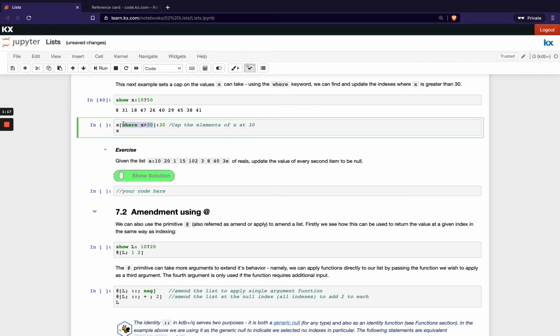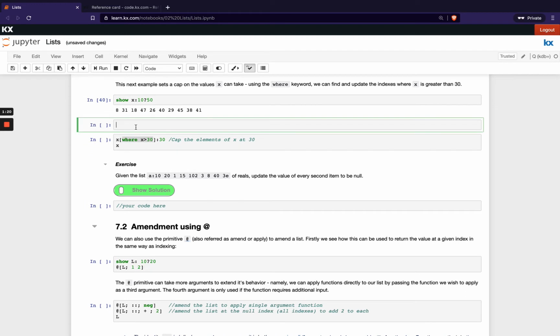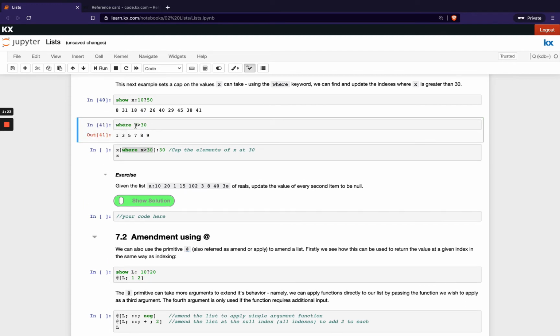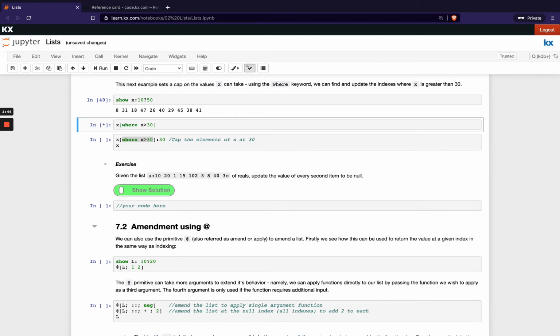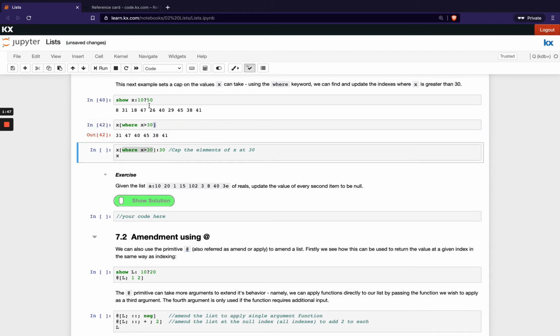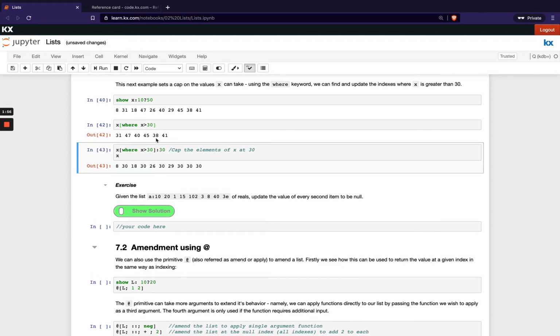So if we just pull this out and do this step by step, first of all, I'm asking, where are my indices where X is greater than 30? That's the first one here, 31 is over 30, and then the fifth one, 2, 3, 4, 5 here, where 40 is greater than 30. Sorry, I've missed three as well there, 47, and so on. And then if I want to get the values of those, I can put X out in front. Let me just hit run there. So we're getting those specific values back. And then to reassign them, I can simply put colon 30 out in front. So I'm capping our list at 30 basically here.